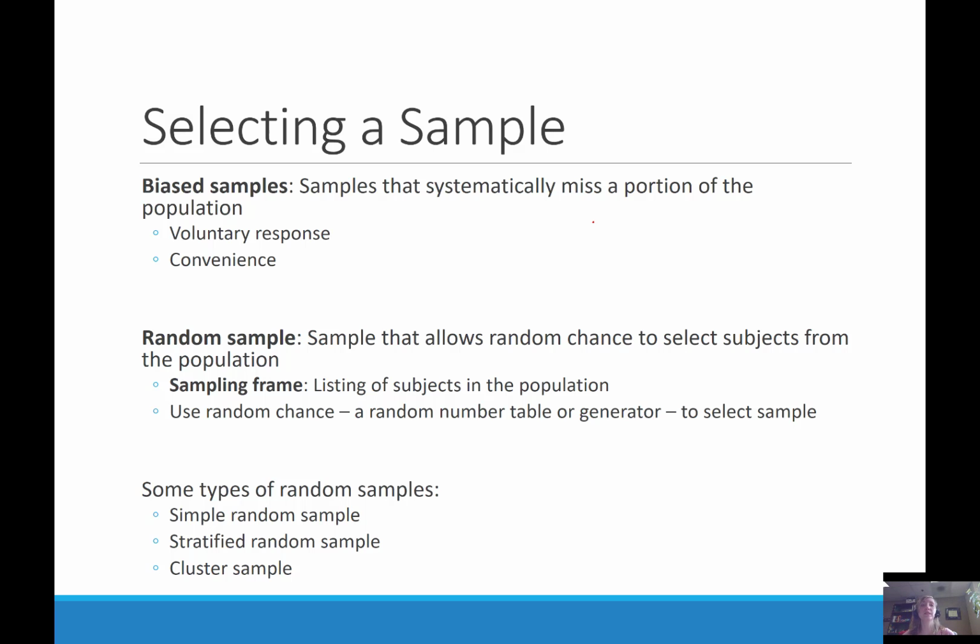First, an example of a simple random sample would be if I wanted to select a random sample of University of Kentucky students. Each UK student has his or her own student ID, which would make up the sampling frame. I could use a random number generator to randomly choose a certain number, say 100, of those IDs.